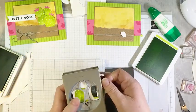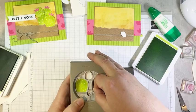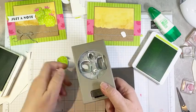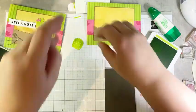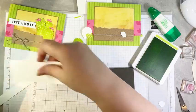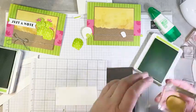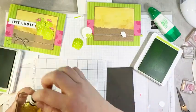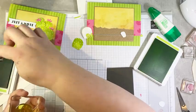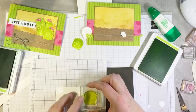And then we're going to do this guy. Didn't leave myself much to hold on to, but that's okay. This one's pretty easy to line up. There's two. Okay, now we're going to need one more of these. Good thing I have more scrap. I have endless amounts of scrap white cardstock. You guys are probably the same, right? Do you have lots of little scrap strips that you just don't have the heart to throw away? This is why we don't throw them away, for when we have to use builder punches.